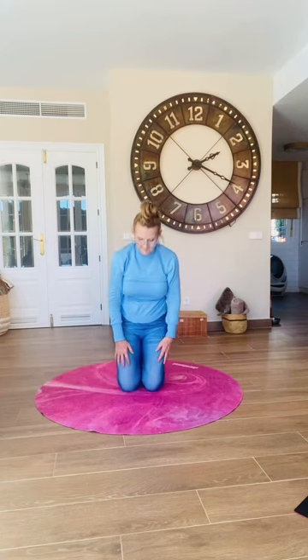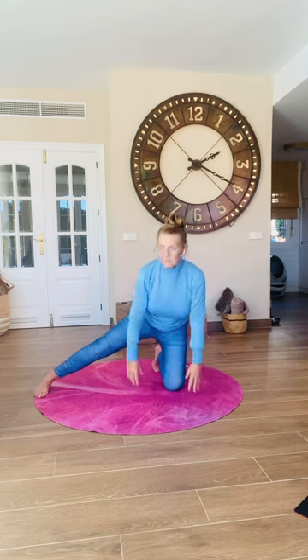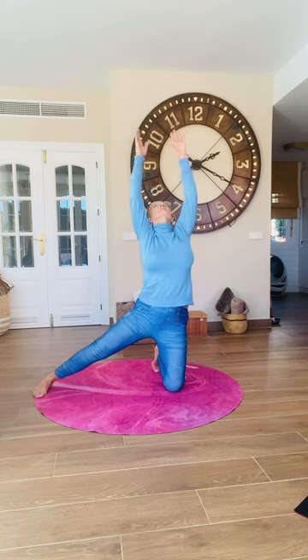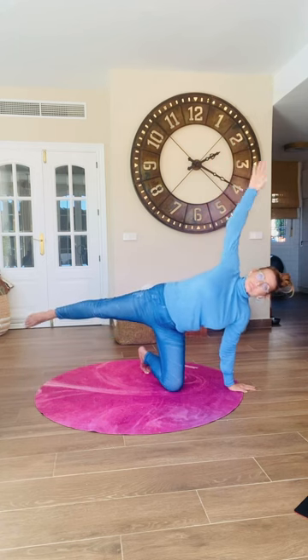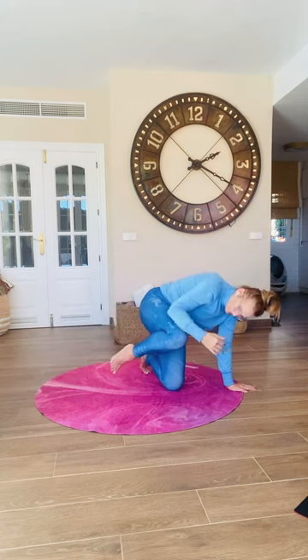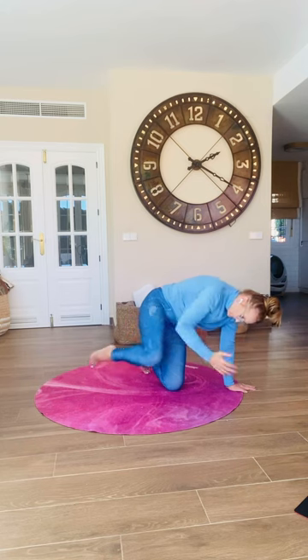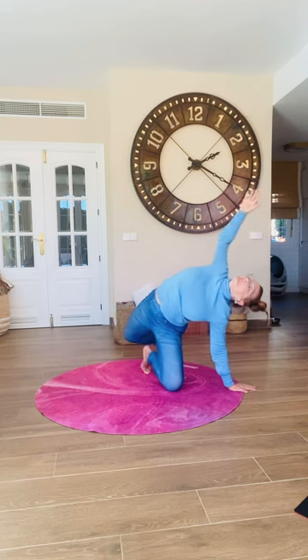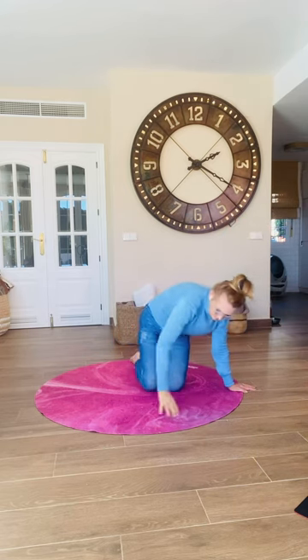Come back onto hands and knees and roll up to standing on your knees. Breathe in, float your arms all the way out and up; as you breathe out, relax them down. We'll take it to a gate pose — slide your right foot out to the right side, stand up on the left knee, float your arms up and over, then slide down that extended leg. Tip all the way up and over to the other side, floating that right arm up. Bring the elbow to the knee as you crunch in, then relengthen. Inhale to extend, exhale elbow to knee. Then take that floating leg behind you and roll your belly open to the sky.